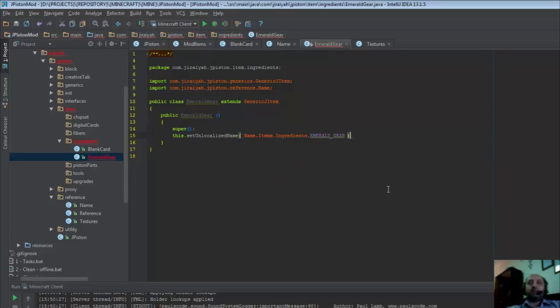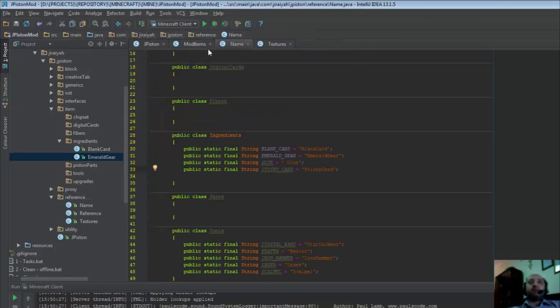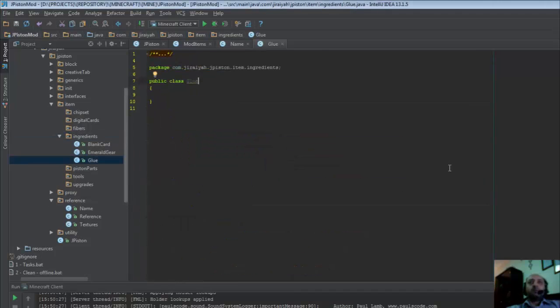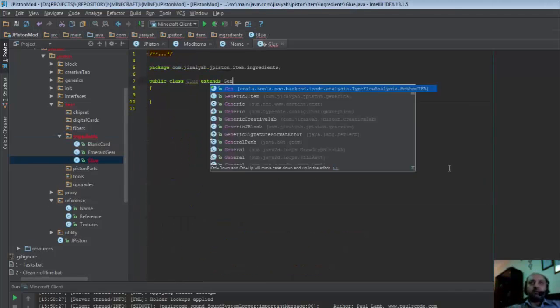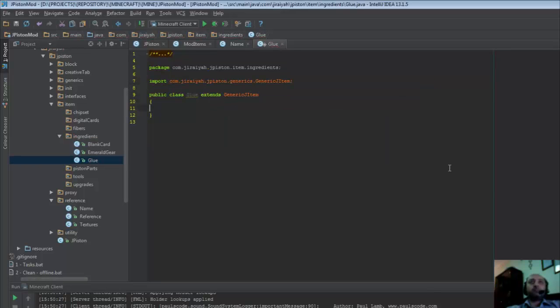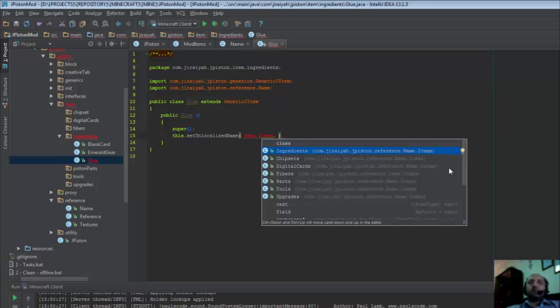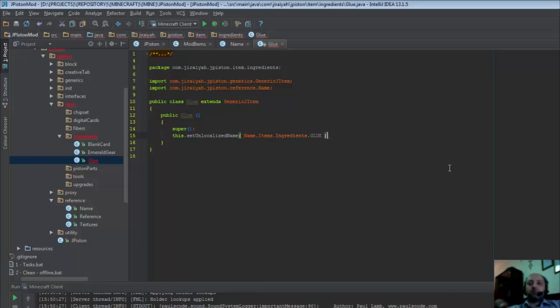You see how easy it became. Okay, so we get emerald gear, we get blank card. Now we need glue, that is another ingredient. So glue extends generic item, insert the constructor, and we call super. We say this dot set unlocalized name names dot items dot ingredients dot glue.